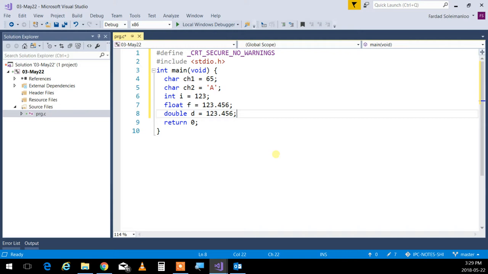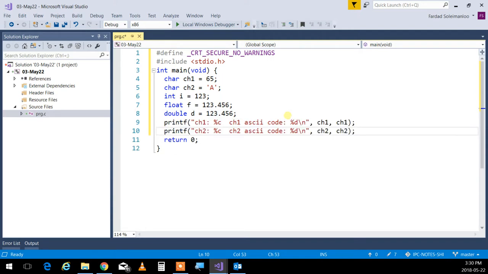They're taken as characters. People think that they're actually variables to hold characters, where they're actually integers holding a very small value of an integer, you know, between minus 128 and positive 127. And to demonstrate what I meant by that, I created two different characters, one CH1 and the other one CH2. CH1 has 65 in it, and CH2 has character A in it, okay?